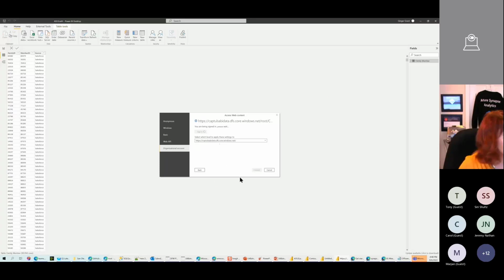So while we're waiting, Jeremy did put a question in there as well: Parquet is cheaper when we are being charged for every row of data? So the thing about data storage is, you're charged for every gig of data.